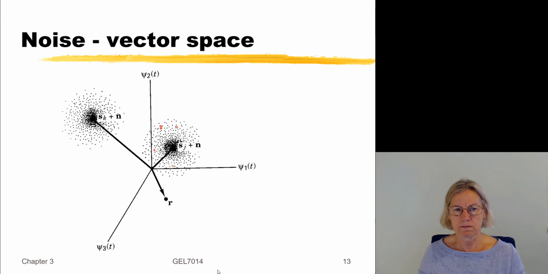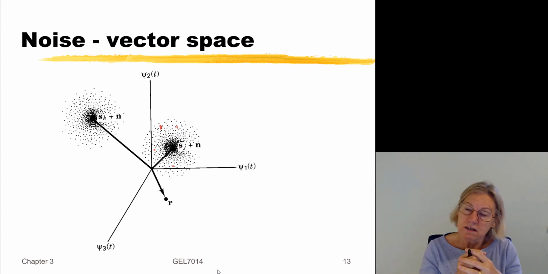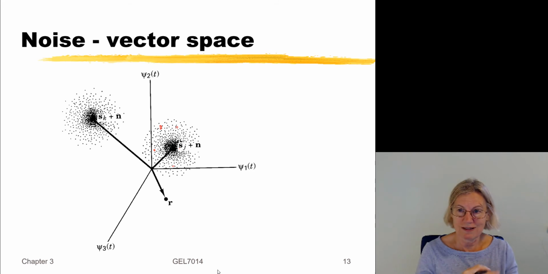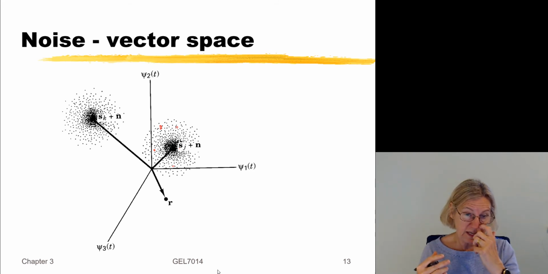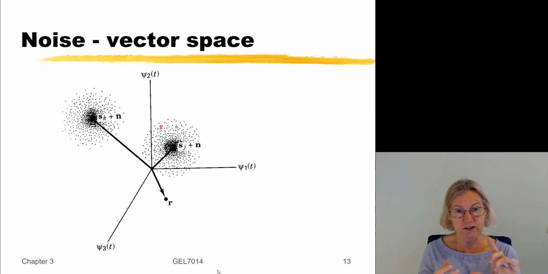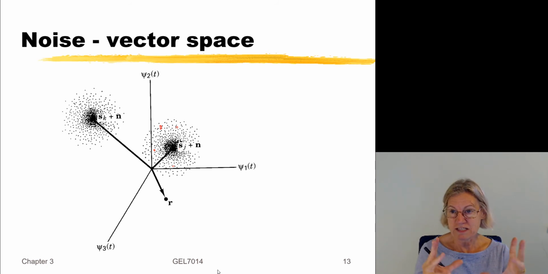Again, what's great about this representation in signal space, this geometric interpretation, is that we get a lot of intuition. So imagine I have a little cloud or a big cloud. Well, a little cloud means the noise is less powerful. A larger cloud, the noise is more powerful. And of course, if the cloud is about the same size but the vectors are short, that means that the clouds get closer together. Signal to noise ratio is not good.